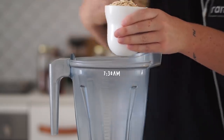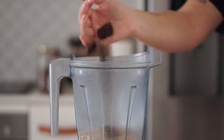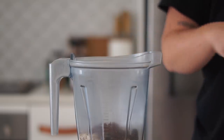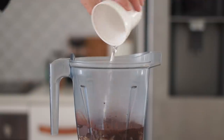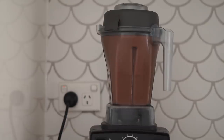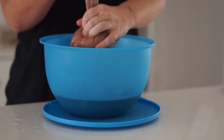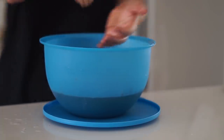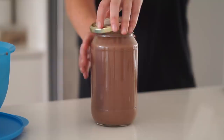To start Saturday I made some homemade chocolate oat milk. I'm thinking about sharing a video on how to make plant-based milk at home — let me know if you're interested. To make it, I blended oats, dates, cocoa powder, maple syrup, vanilla, and a lot of water together for quite a long time, then strained it through a nut milk bag into a jar. I went through this chocolate milk so quickly — it was so, so delicious.